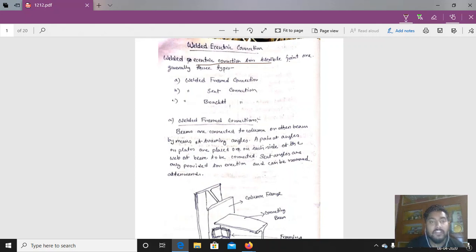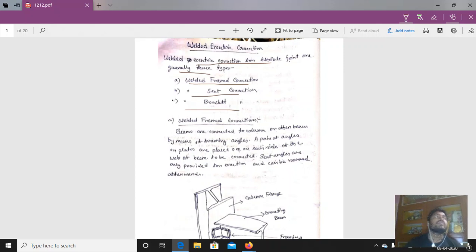In the flexible joints, similarly there are three types of connections: welded frame connection, welded seat connection and welded bracket connection, as in the case of normal bolted connection also. But here we will be designing the welded connection. So when we are designing the welded connection, the first thing that we need to design is the weld, that is the size of the weld. We have to determine what will be the size of the weld for the connection. So that will be our basic motto, to design the size of the weld.